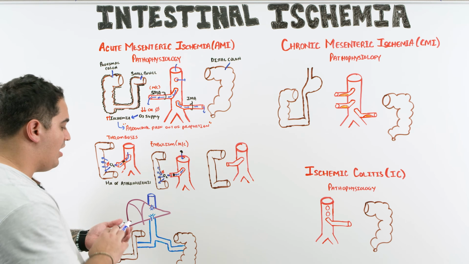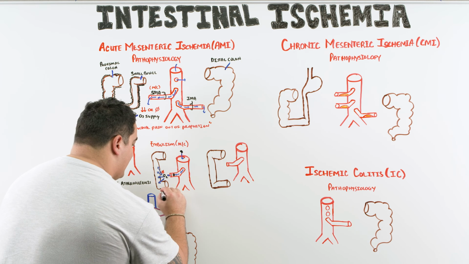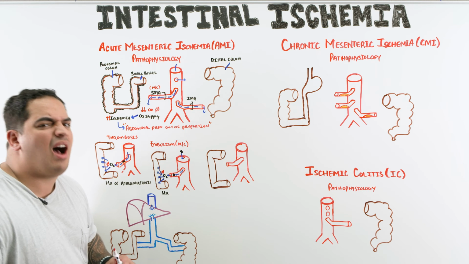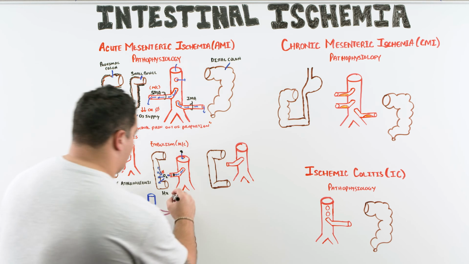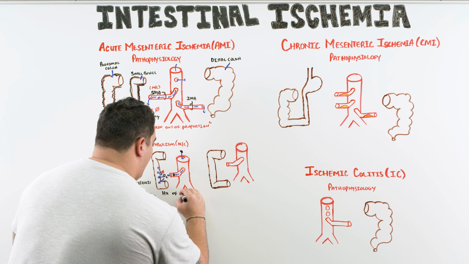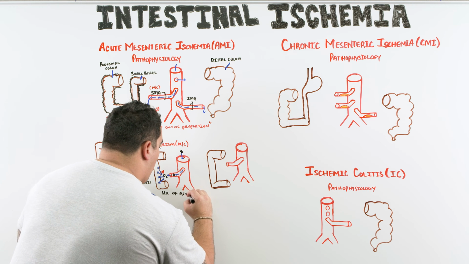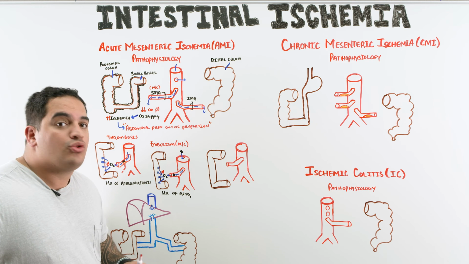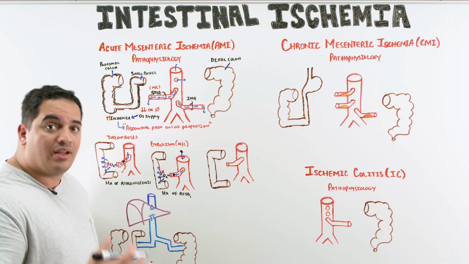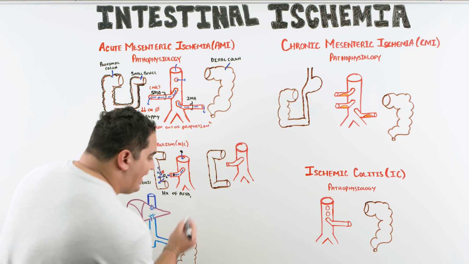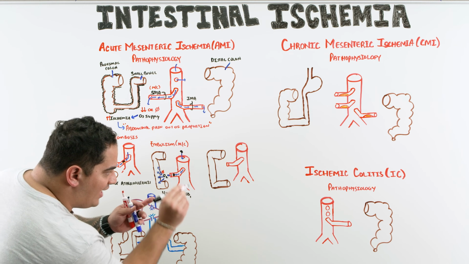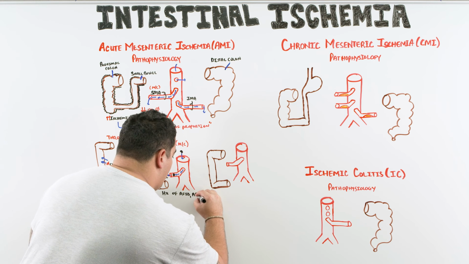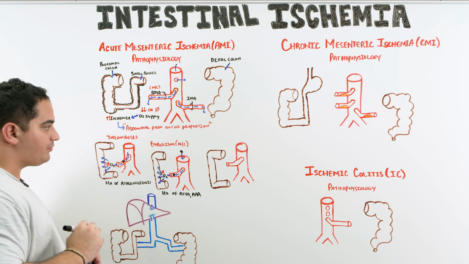Embolism is by far the most common. I think the thing that you want to look for on the exam is a history of cardioembolic disorders. What's the most common one? Atrial fibrillation. So look for a history of AFib, or look for a history of any underlying AAA. AAAs or aortic diseases are also really common because if you have an aneurysm, you can cause stasis in that aneurysm and clot that off and flip it out. So look out for any kind of AAAs as well, all right?